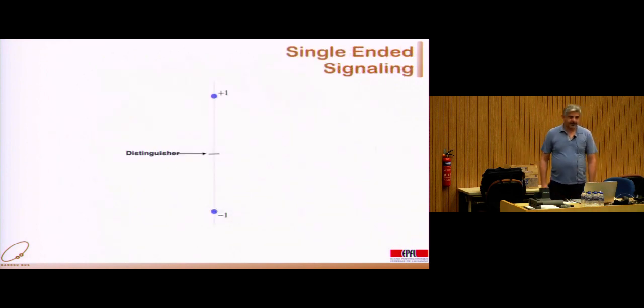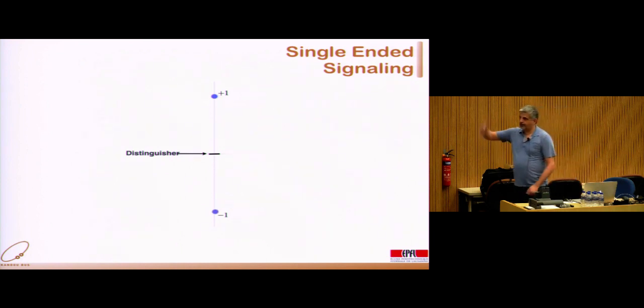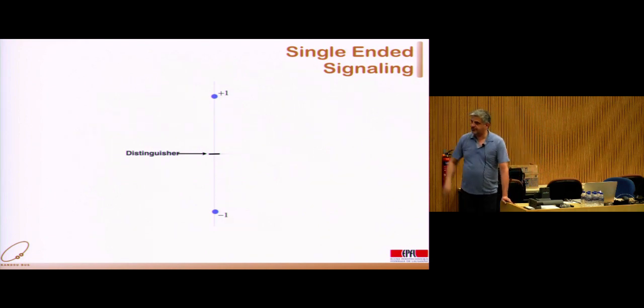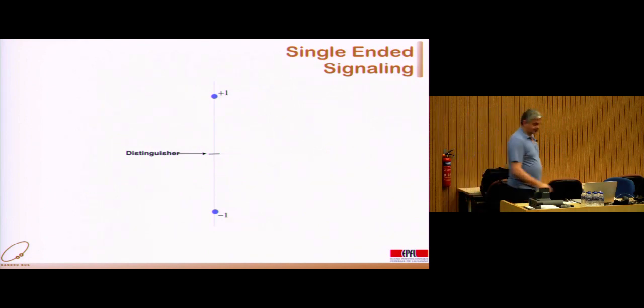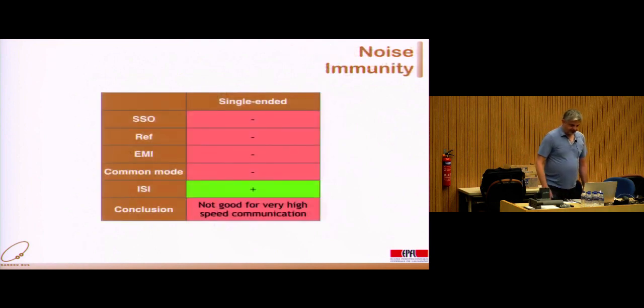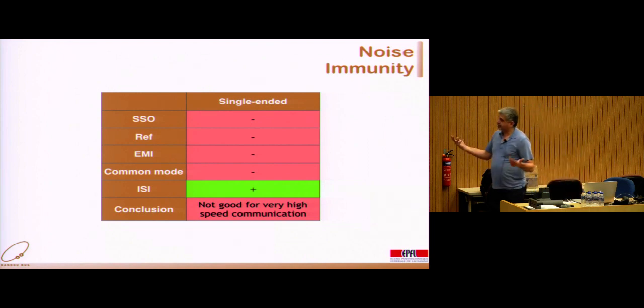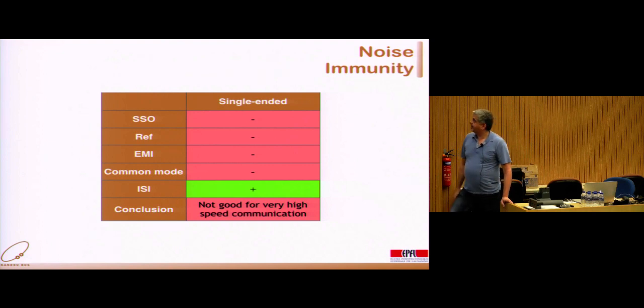Here is a way I would like for you to think about it. You're sending plus 1 or negative 1. You have a distinguisher, which is kind of the 0. And when you're transmitting these symbols, because of noise, they start moving. Sometimes they move beyond the distinguisher, and at that point, you think of it as noise. It's kind of clear. So you can start looking at this, and it turns out that single-ended signaling is actually very good for low speed.